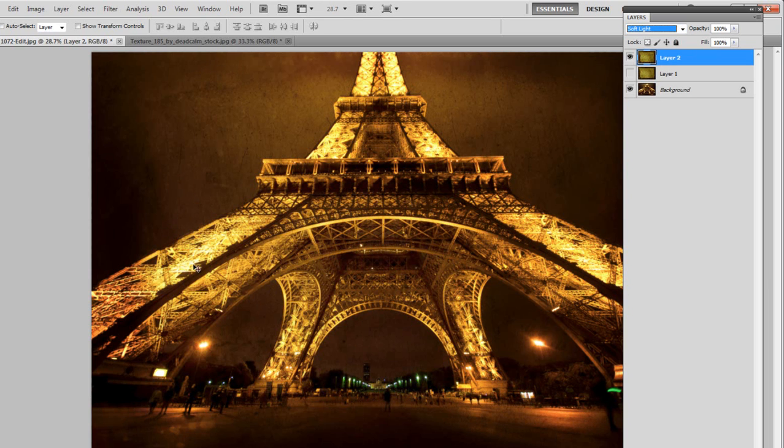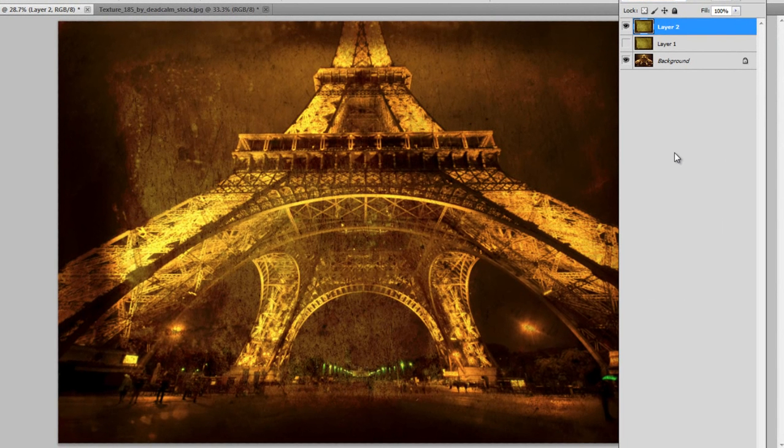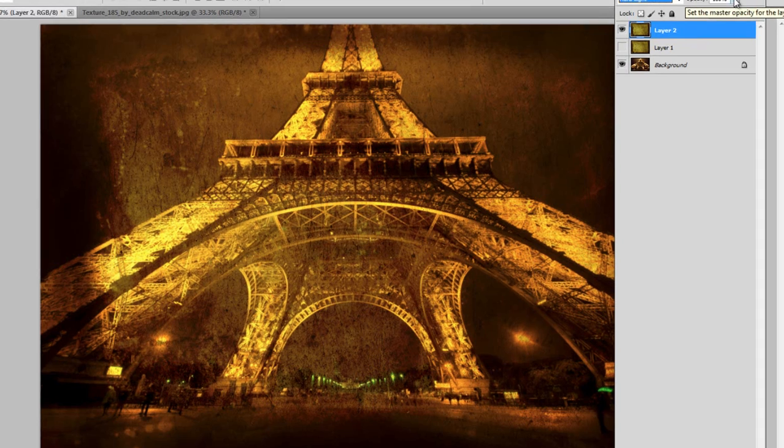I'm getting more details back in here. That's also a nice, interesting effect. Let me see how hard light looks. There we go. Now we're getting lots of the grunge in there. It's actually starting to look dirty, and that's what grunge is all about, is dirtying your image. You want to see that rough edge to your image, that texture. So that looks good, but maybe it's just a little too strong.